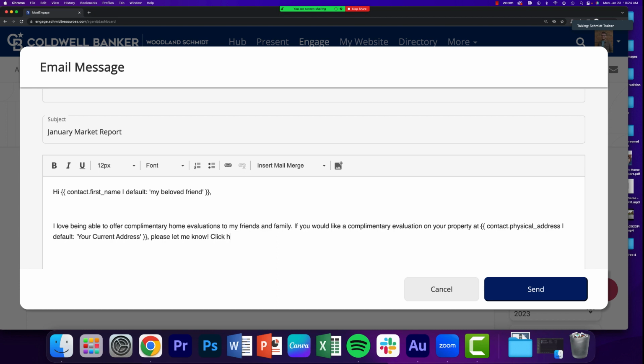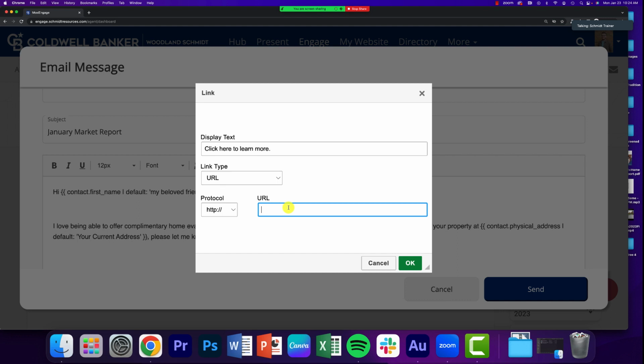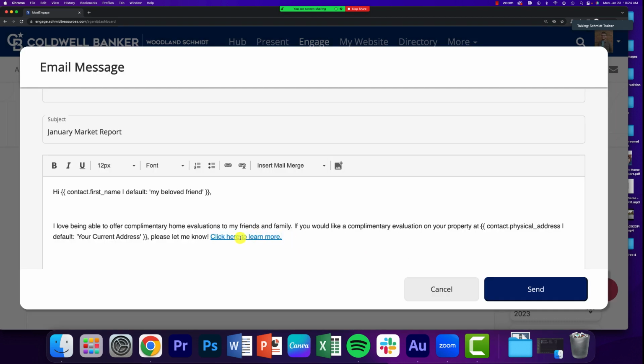You can also say, "click here to learn more." You can hyperlink something, so I'm going to type that line in. I'm going to highlight it, and then go up here to the chain, and I can add the URL I want it to go to, like freehomeeval.com, whatever the link is, click OK, and now that text is hyperlinked. Like I showed you, I can add an image, I can hyperlink the image, I can do all this text stuff. But what I like about this is that it allows you to send off an email to one person or to a group of people without having to go through the whole campaign structure, which, as we've established, can be kind of frustrating. So any questions on this little envelope?